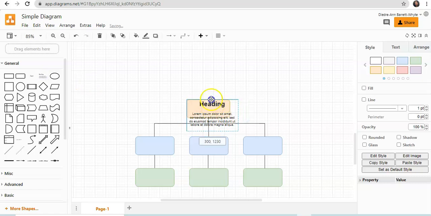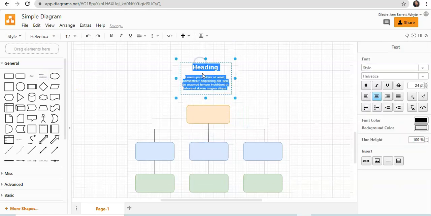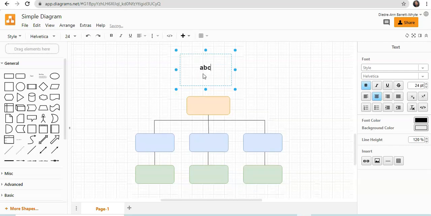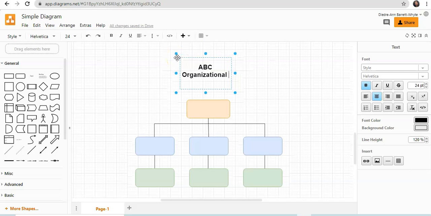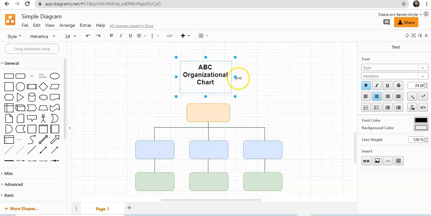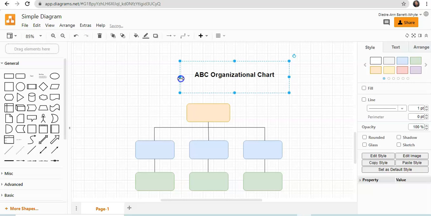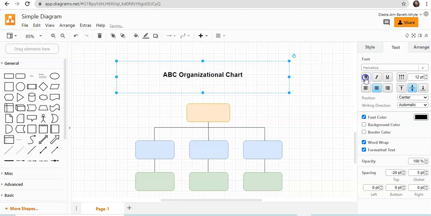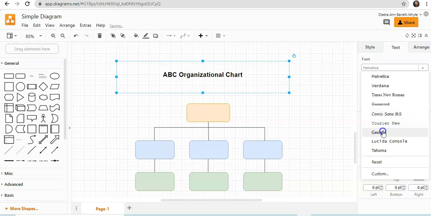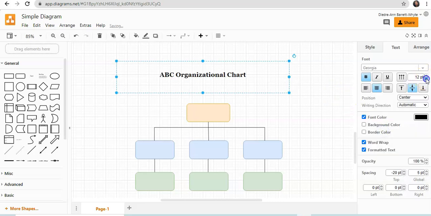So I click on heading, click in the box, and type ABC organizational chart, and I'm able to widen that so that it can hold across. Again, if I go to text, I can bold that, change the font style, and increase the font size, and you fix it up.